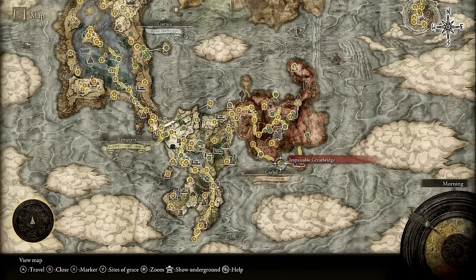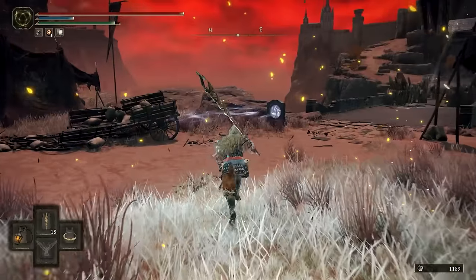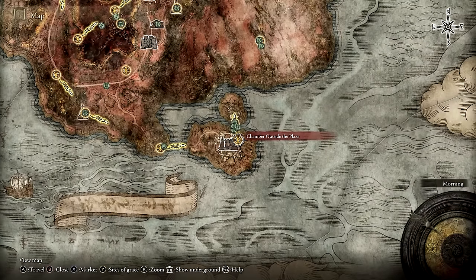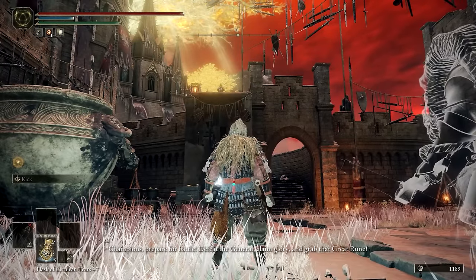And now we're ready to take on Radahn. Travel south from the southern Aeonia Swamp Bank to the impassable Great Bridge. There is a transporter there that will take you to the chamber outside of the plaza Site of Grace. The festival is taking place inside the plaza, where several NPCs can be found, some familiar and some new.